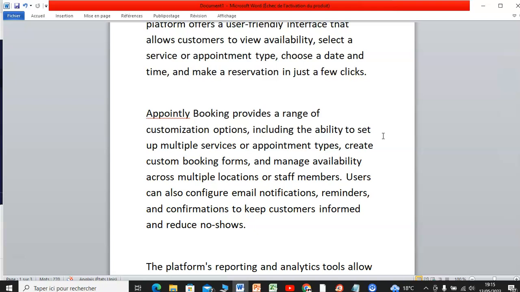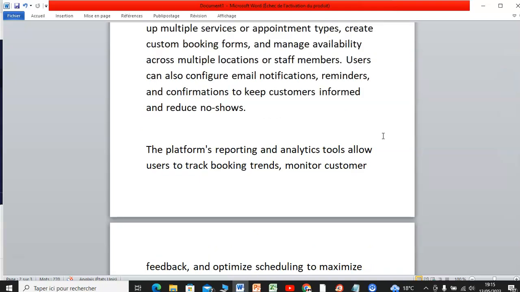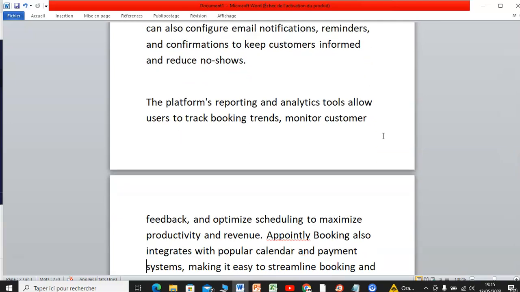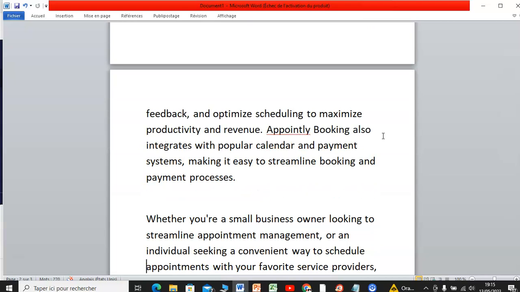Users can also configure email notifications, reminders, and confirmations to keep customers informed and reduce no-shows. The platform's reporting and analytics tools allow users to track booking plans, monitor customer feedback, and optimize schedules to maximize productivity and revenue.